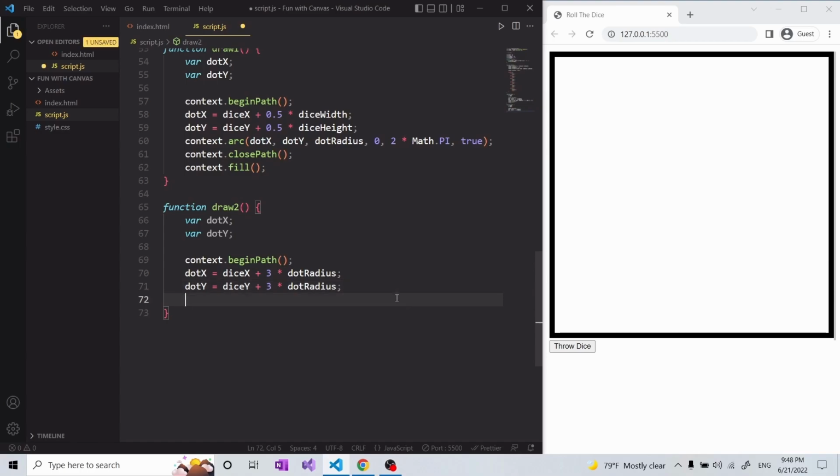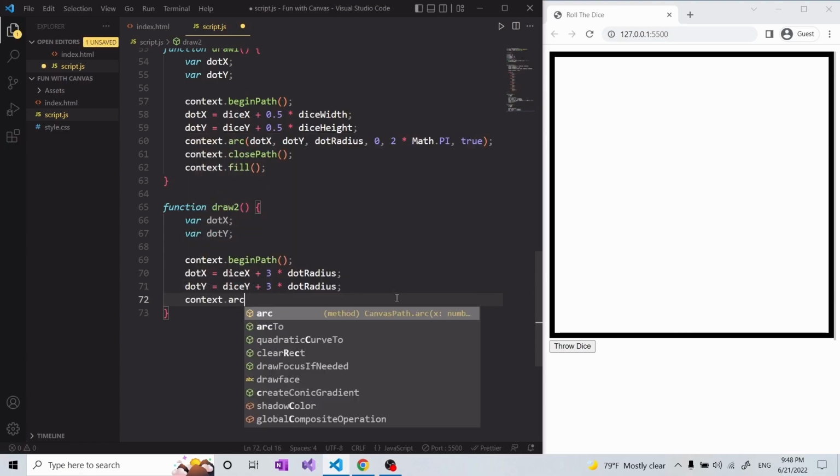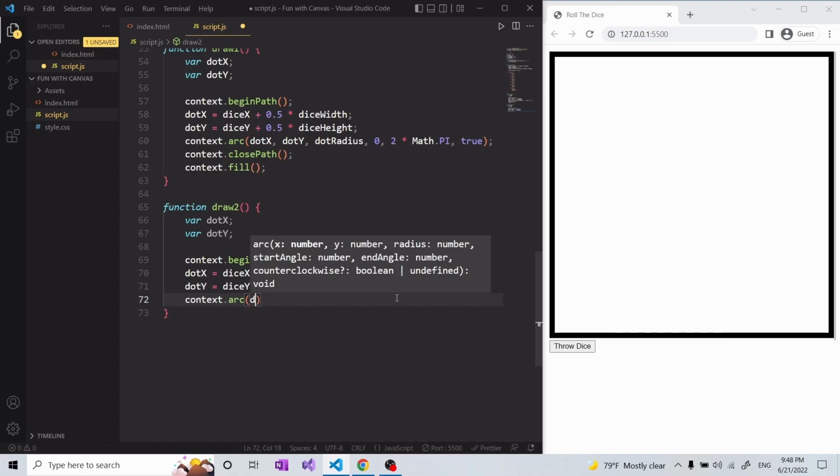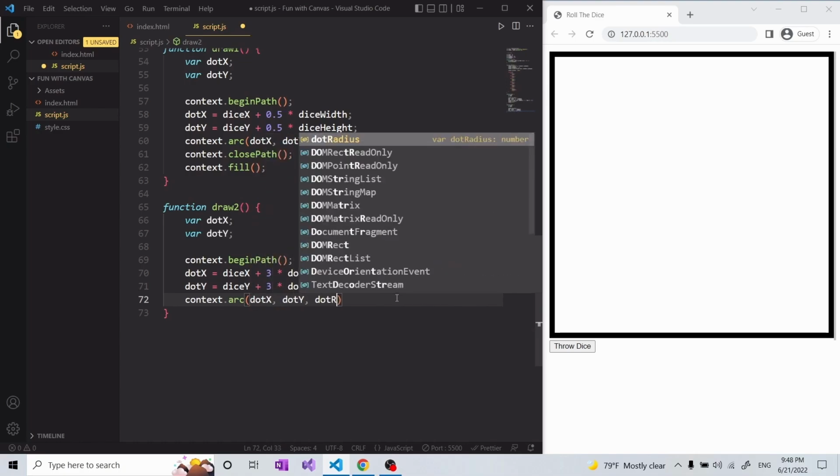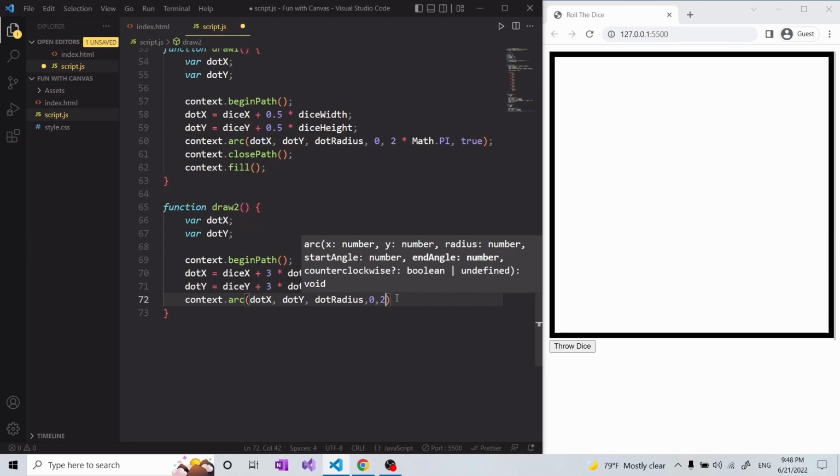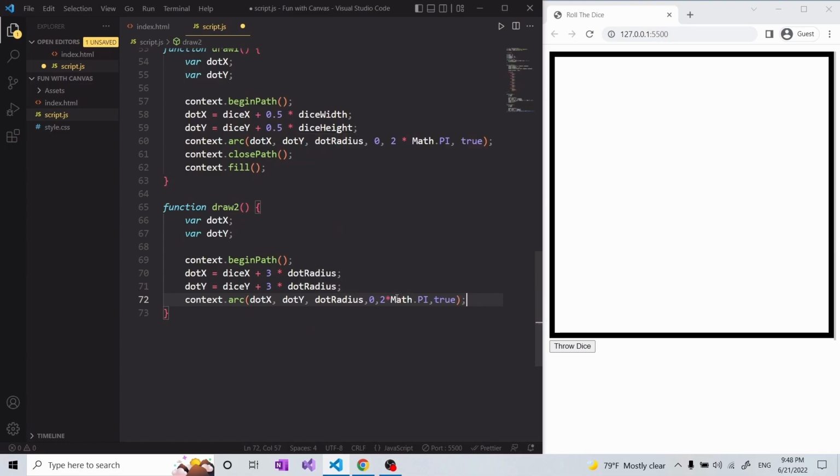Okay, now we're going to draw them. This is the first one, the first dot. We're going to have 2 dots for that, with dot.x, dot.y, dot.radius, and it's going to go from 0 until 2 times Math.PI. Now we're just going to close the path for that one. Actually, we're not closing the path, we can just keep it. We can close the path and begin another path for the other dot, but it's fine if we keep it, since both of them are going to have the same color and everything.